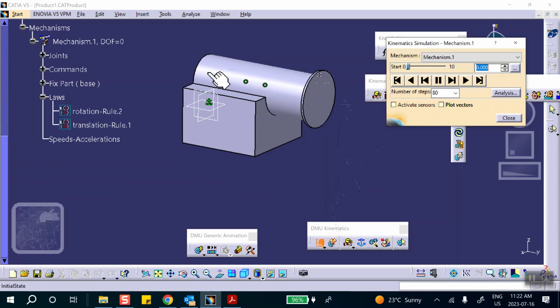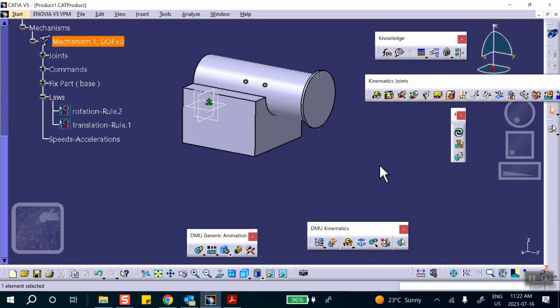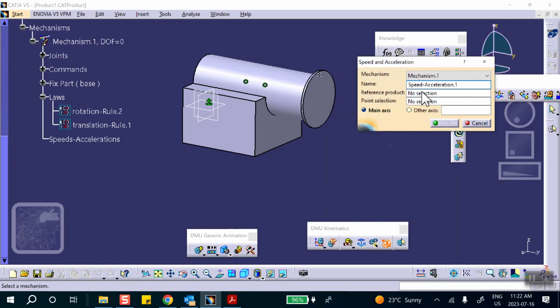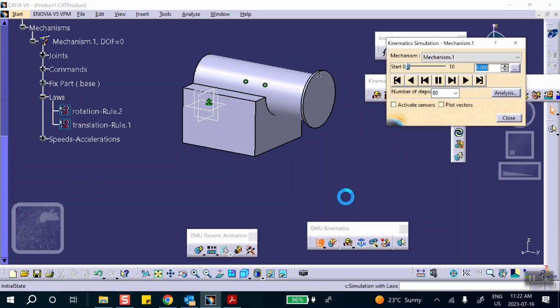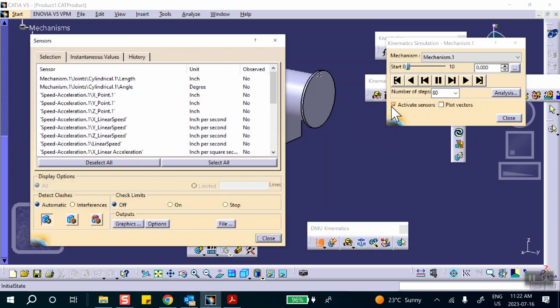So I'm going to go create a sensor. The reference is that base, and the point that I want is that point. Okay, good. Then we're going to go simulation with laws, activate sensor.